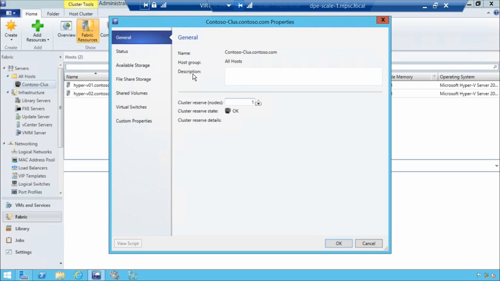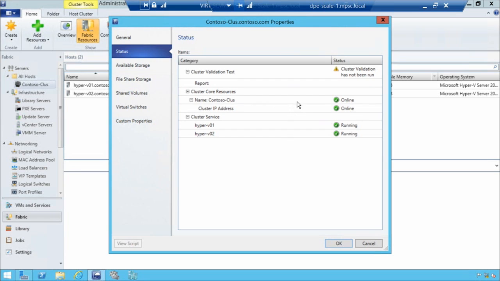to the entire cluster. Under the General tab, you're going to see the minimum number of nodes that are required to be online for the cluster to stay healthy. This is what we call a reserve. So let's say you have a 64-node cluster, and you say as long as 10 of my hosts are healthy, the cluster will stay online. We can go and manage it using this setting here.